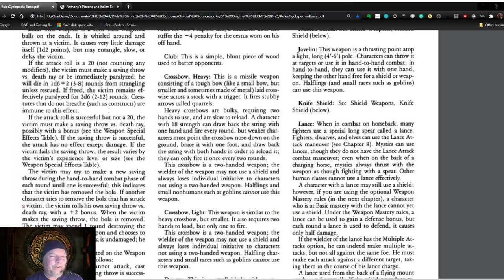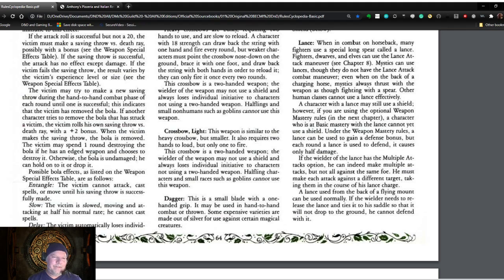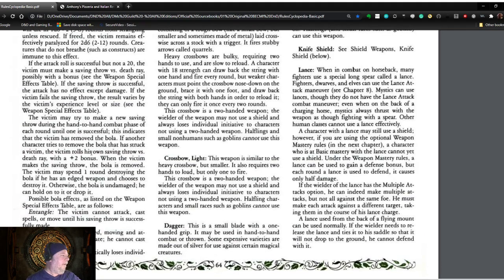Creatures that do not breathe, such as constructs, are immune. If the attack roll is successful and not a 20, victim must make saving throw versus death ray. Successful has no effect except damage. Victim fails a saving throw, the result varies by the victim's experience level or size according to the special effects table. The victim may make a new saving throw every round during hand-to-hand combat phase of each round until one is successful.